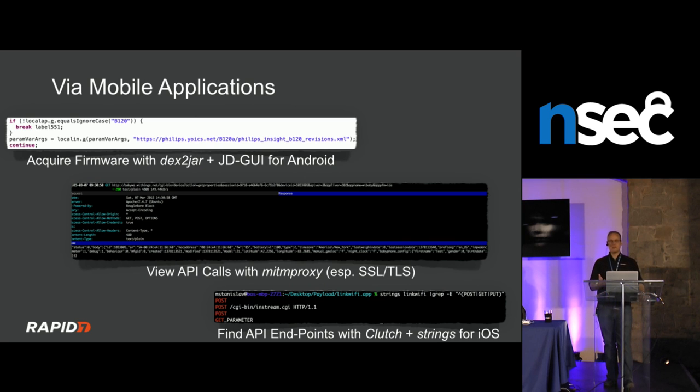Mobile applications for consumer IoT are terrible — some of the worst. Hard-coded everything: backdoor passwords, static strings for API tokens. You can find links to firmware inside the app — you can just download it yourself. You see cleartext API calls for back-end services. Android is concerningly simple: throw an APK through Dex-to-JAR and you get pretty good Java back, enough to understand how the software works and look at the methods involved.